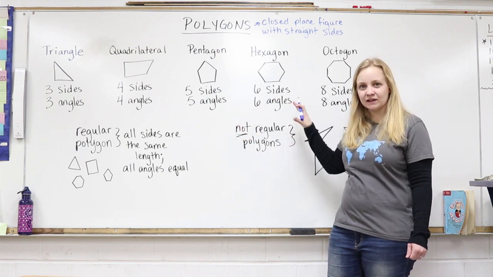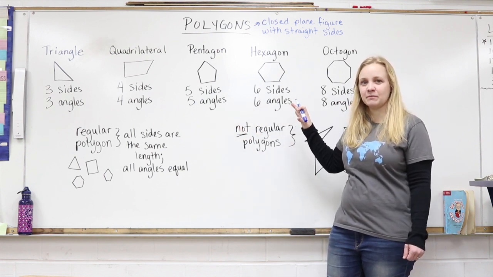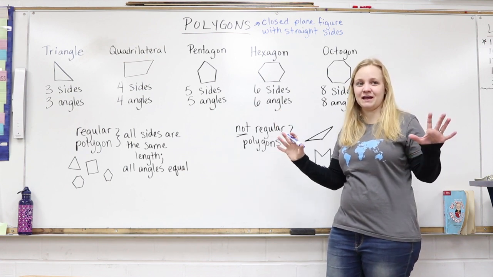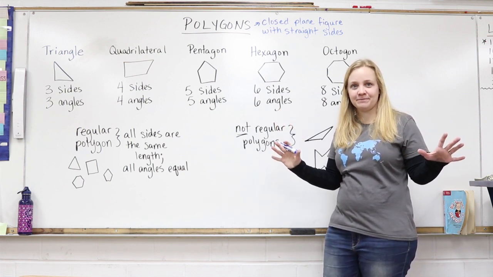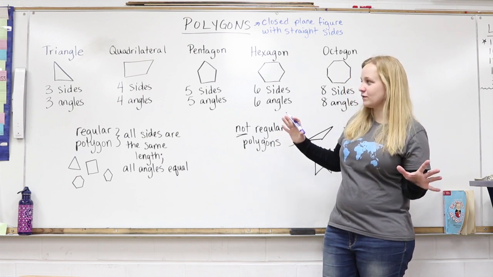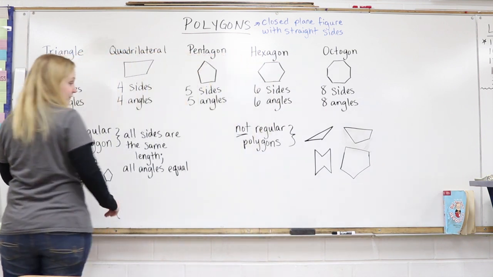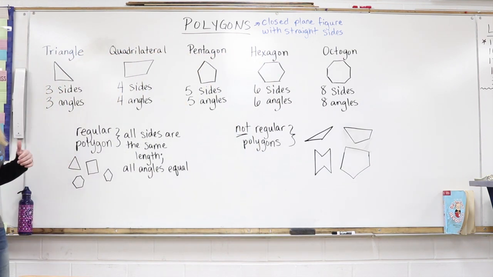This is our short list of polygons. Polygons are named by the number of sides they have. This is really easy for you guys because you've been naming shapes for a long time. So we're just gonna make a list of those names. I do have 2 students in here today that maybe can answer questions for me.